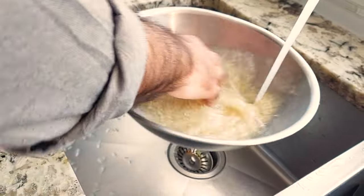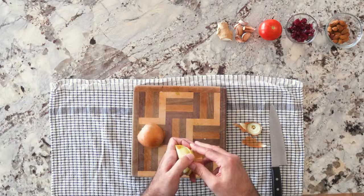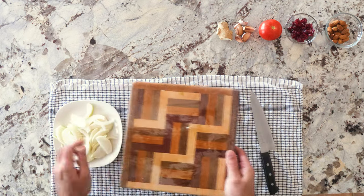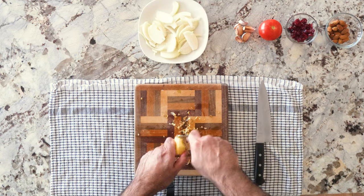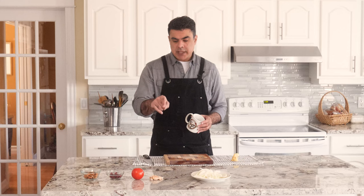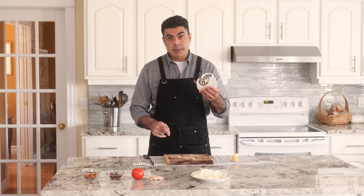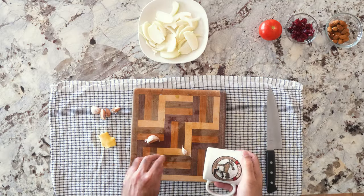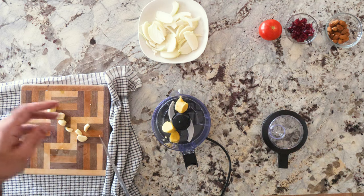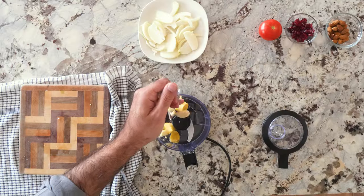Next we've got to wash and soak the rice. I'm going to wash the rice three times and then let it soak for 20 minutes. While the rice is soaking, we're going to use that time to make our masala. We're going to start with the onion — free it from the paper and cut it lengthwise into strips. Now for the ginger, I'm going to scrape off the skin with a spoon. We're going to ruthlessly attack the garlic with this Canadian moose cup, mash it with the bottom of the cup, take all the paper off the garlic, and chop up the ginger a little bit.